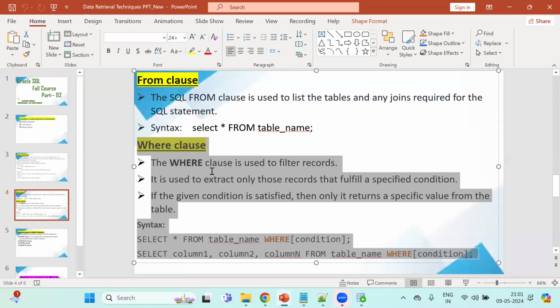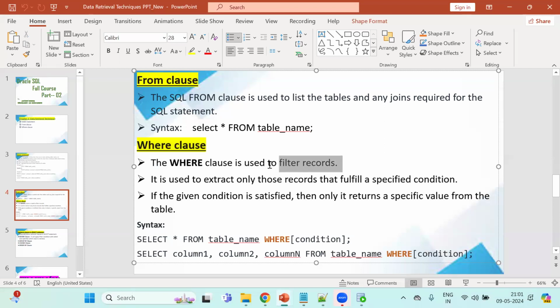What is the WHERE condition? The WHERE clause is used to filter records out of 100 million, 2 million, 1 billion records. If you want to fetch only one value, two values, three values, then you use the WHERE condition. Based on a filter condition, if you want to fetch the record, you use WHERE.